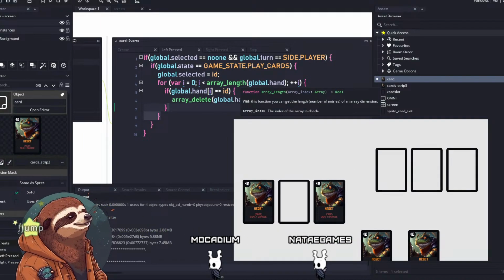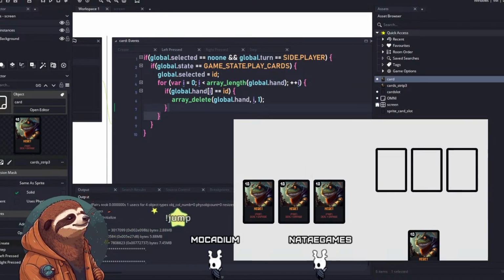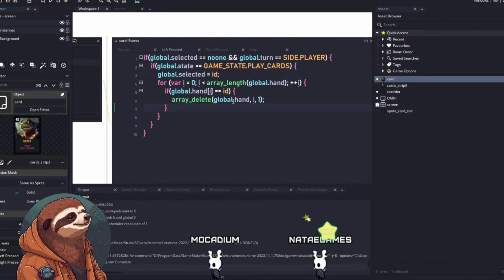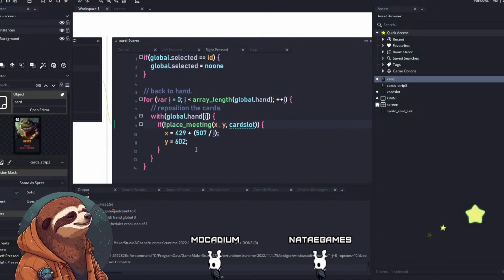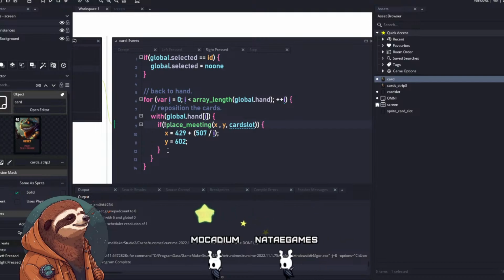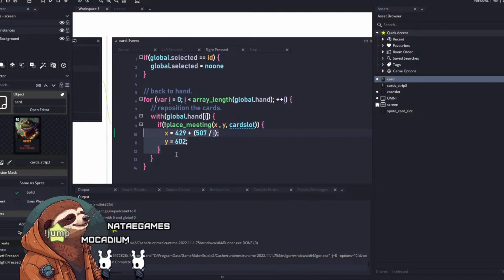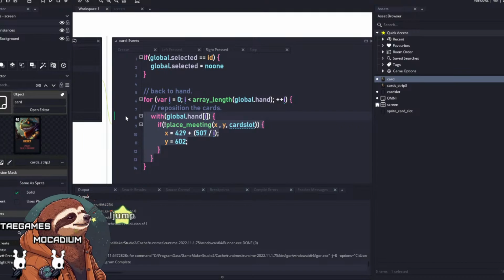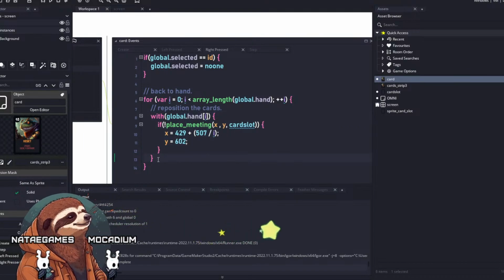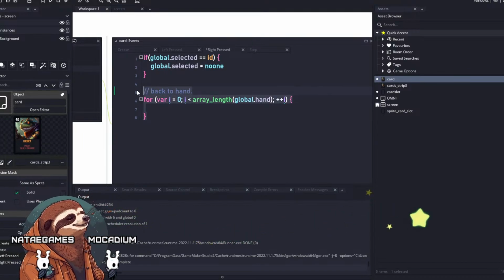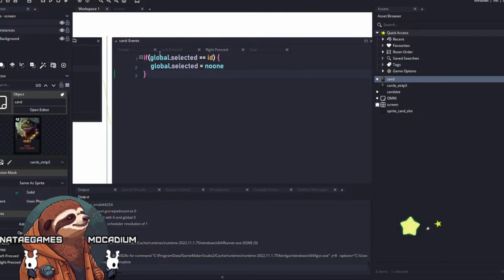Cool. So now you can do that. So now what we want to do is, I just want to run this reposition stuff when you click.